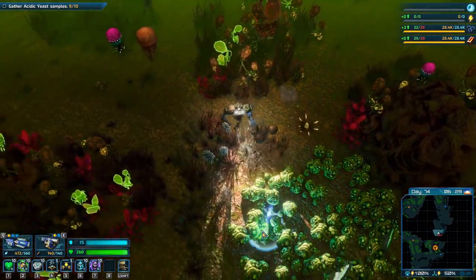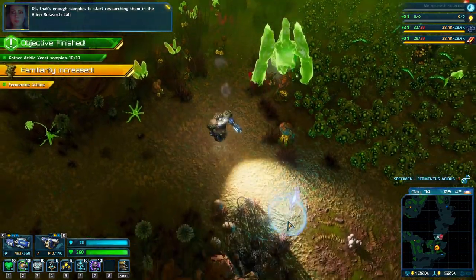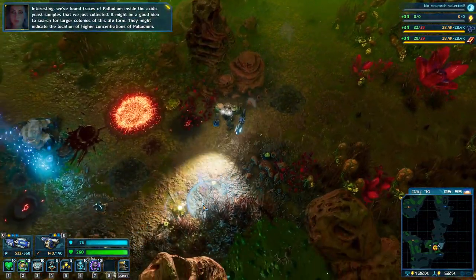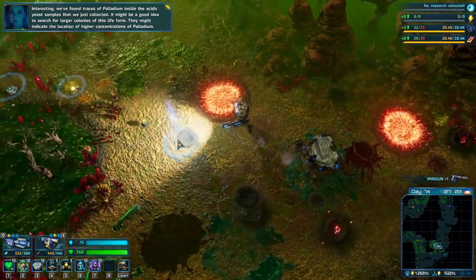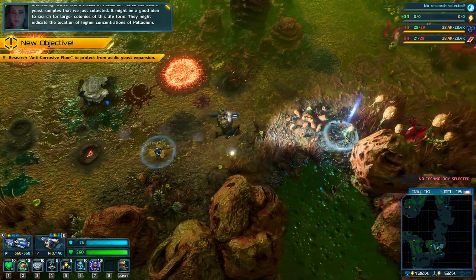There's some of the acid stuff. Okay, that's enough samples to start researching them in the alien research lab. Good. Interesting. We've found traces of palladium inside the acidic yeast samples that we just collected. It might be a good idea to search for larger colonies of this life form. They might indicate the location of higher concentrations of palladium.